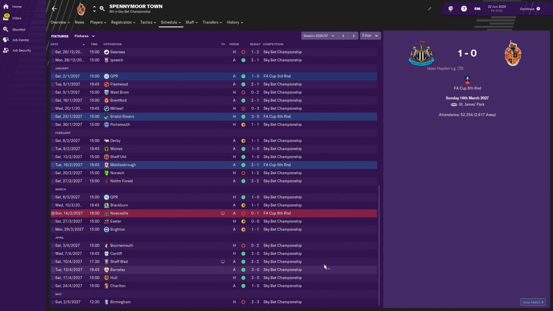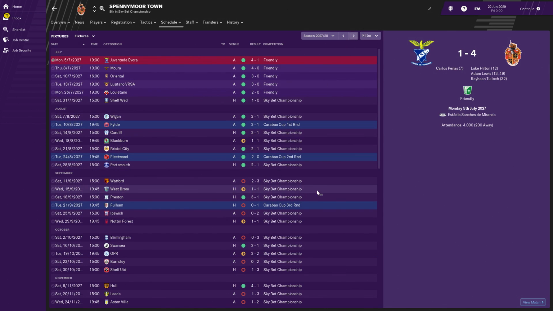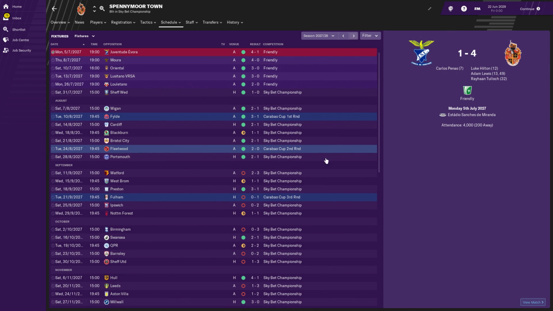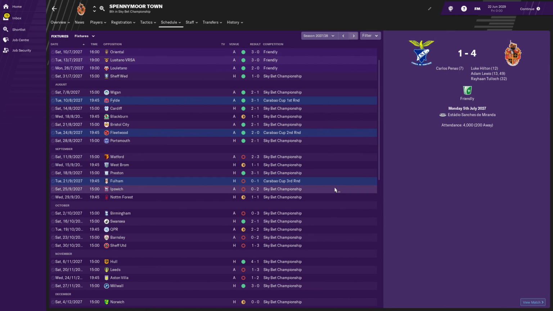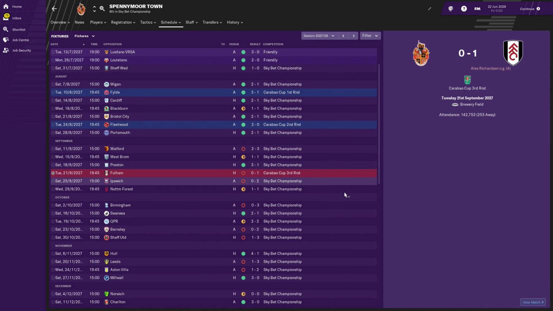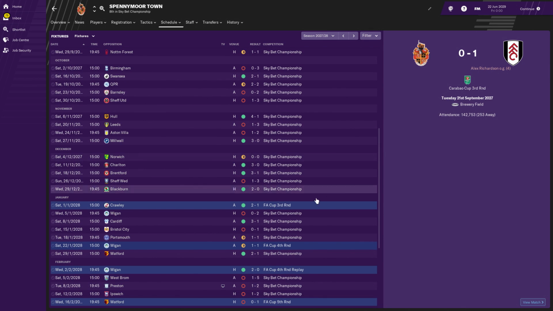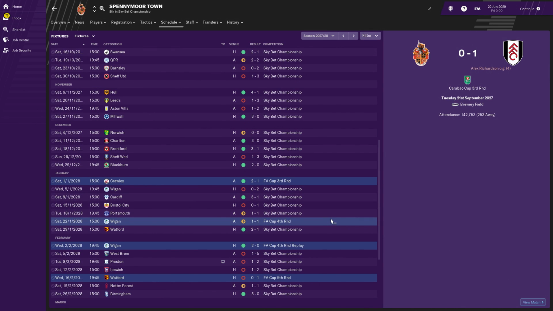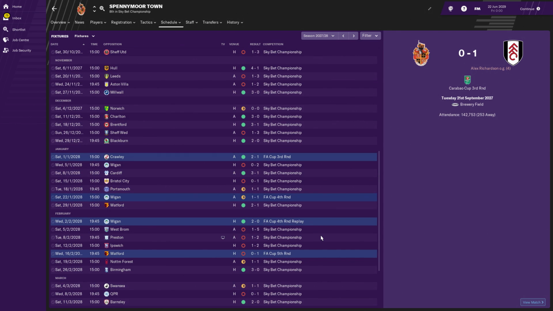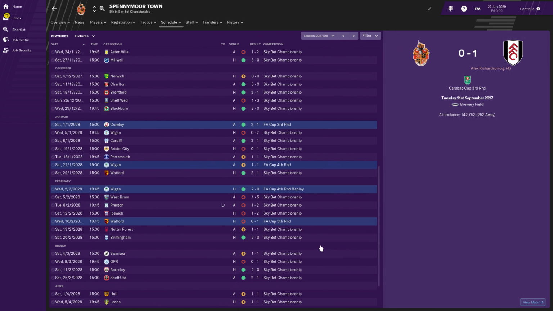Brilliant run of form here in April, winning 5 on the bounce to really help their chances, but I don't think they managed to make the playoffs or the promotion places, and you can see they were still there the season after. Knocked out of the Carabao Cup in the 3rd round this time. Poor run of form after a great opening month, and the form didn't really pick up until kind of December, early January. Still going in the FA Cup past Crawley, drew with Wigan, but then beat them in the replay and knocked out by Watford in the 5th round.